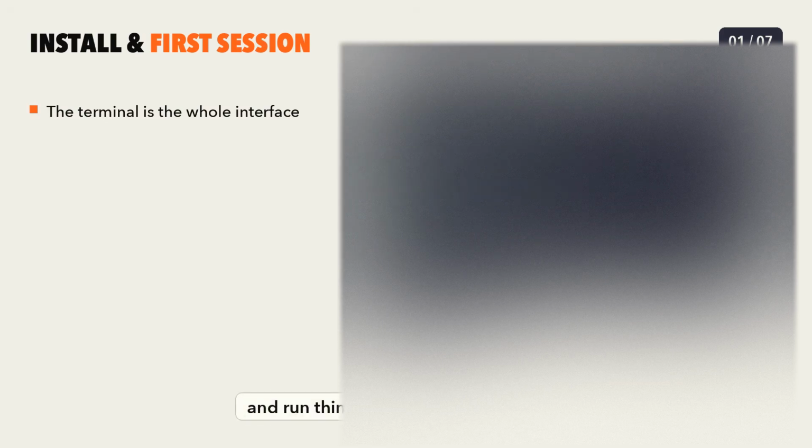Claude Code is a terminal tool. If the word terminal makes you close the tab, wait. You will type 3 commands today, and none of them are code. One command installs it, one command opens it. The third one is just you talking. Watch. I open the terminal, I type Claude, and I'm in a conversation that can read my files, write my files, and run things for me. That's the whole interface.